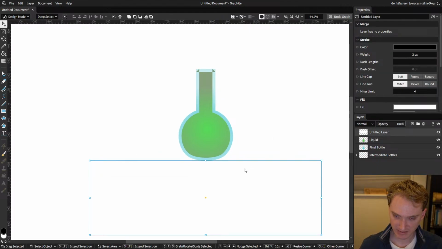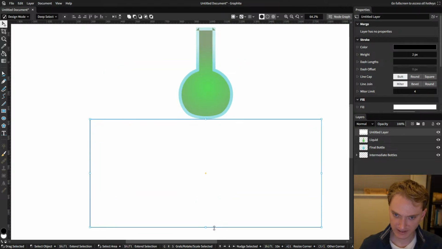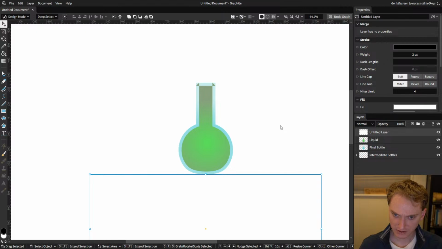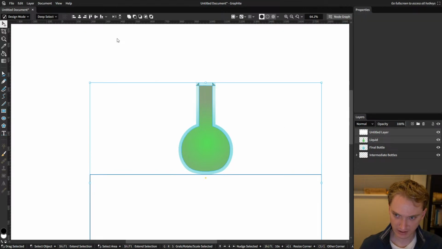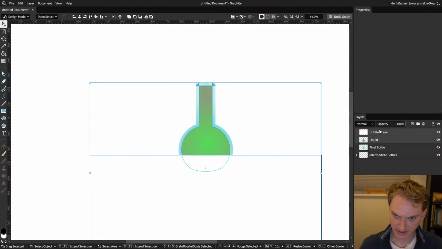So we have this line here. That's going to basically be our fill level. I suppose we could act like that. Maybe move it down a little bit so it fully covers the whole height of the bottle. And what we're basically going to do is take a Boolean between the liquid and this shape. I'm going to move it up enough so we can see it.